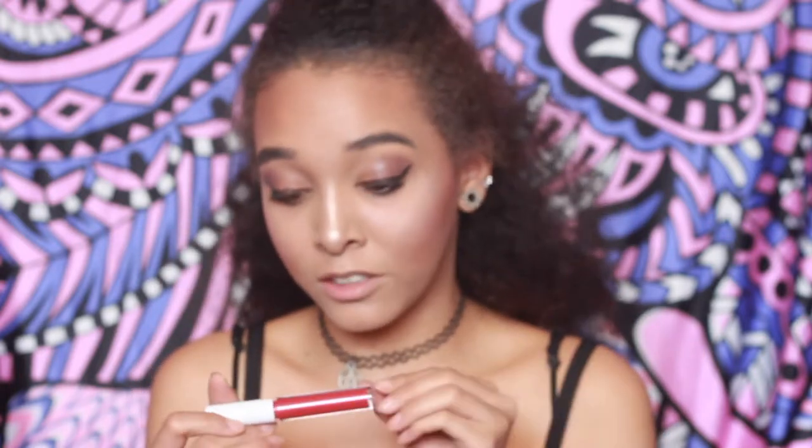OK, last but not least, let's try this lip gloss. I hate lip glosses, so this will probably make me hate lip glosses more. This is the X Extra Lip Gloss in the colour Brent — I don't know why it's called Brent. It's got a sparkly hot pink redy type colour. Oh my god — the lid literally just came off!